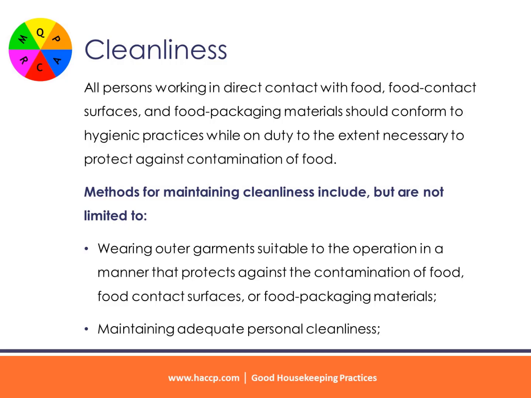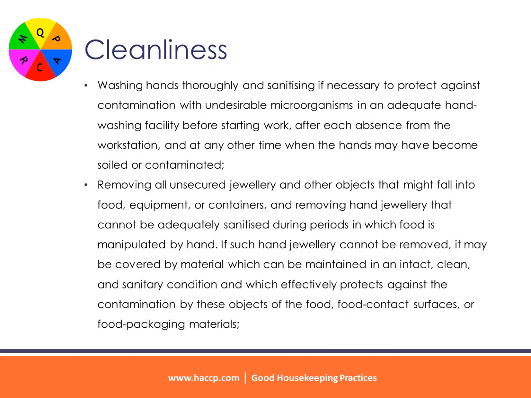Methods for maintaining cleanliness include, but are not limited to, wearing outer garments suitable to the operation in a manner that protects against the contamination of food, food contact surfaces, or food packaging materials. Maintaining adequate personal cleanliness. Washing hands thoroughly and sanitizing if necessary to protect against contamination with undesirable microorganisms in an adequate hand washing facility before starting work, after each absence from the workstation, and at any other time when the hands may have become soiled or contaminated.